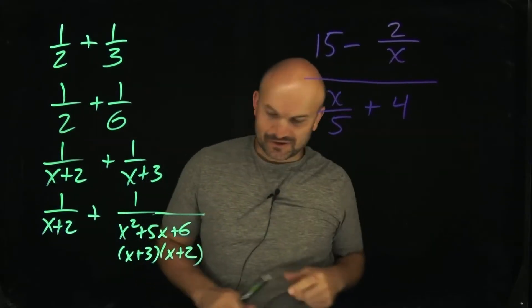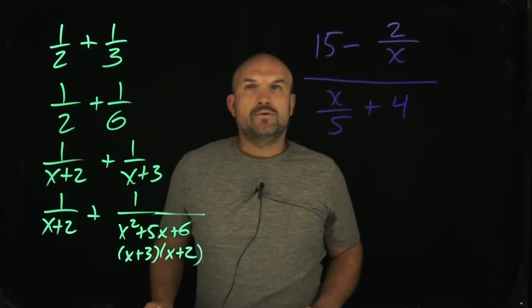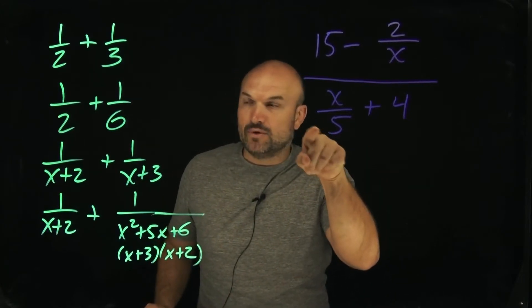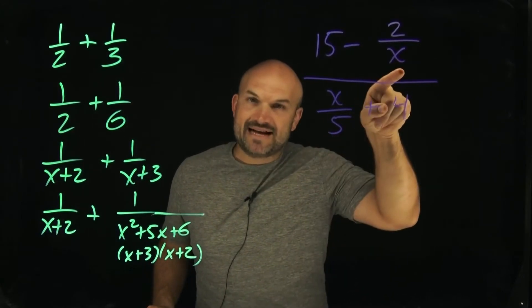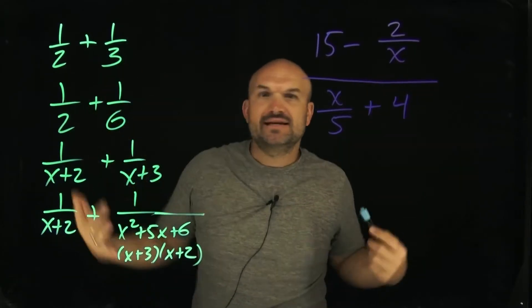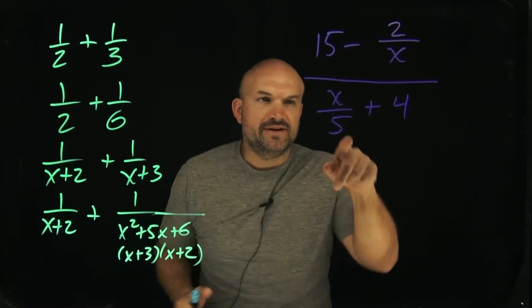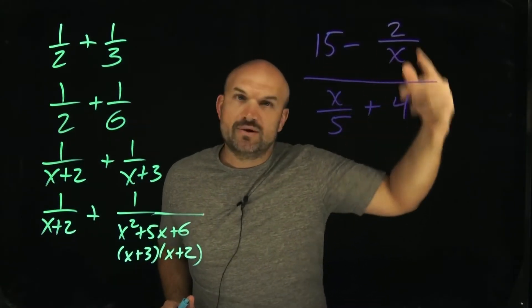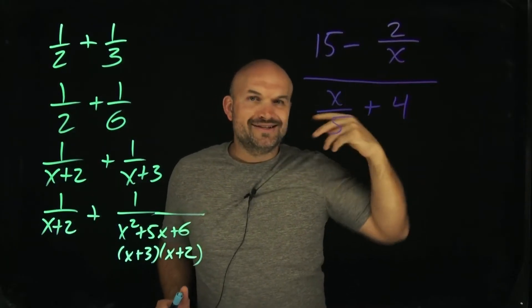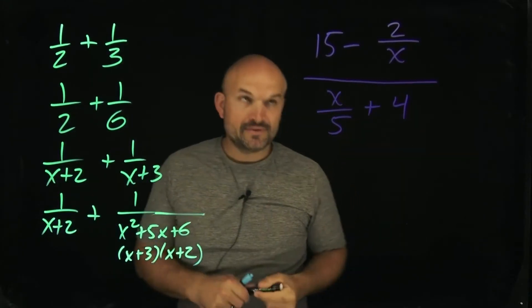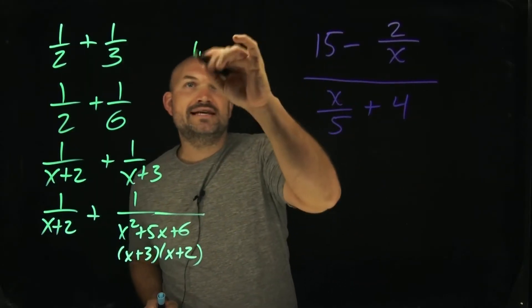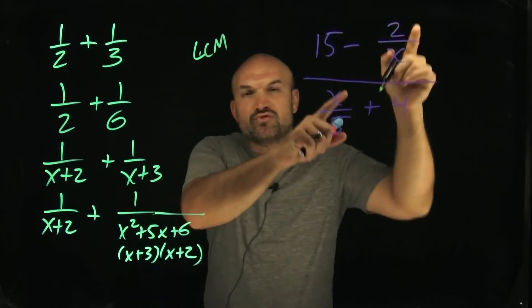Let's go back and circle over to this because why did I spend so much time talking about this? My main point that I want you to understand is I have a 5, that's one denominator I got to get rid of, and I have an x. Do they have anything in common? No, it's like the 2 and the 3. They have nothing in common. Their factors are completely different. Here's the factors that are like 5, 10, 15, 20, 25, 30. Here are the factors that would be like x, x squared, x cubed. So what am I going to multiply everything by?